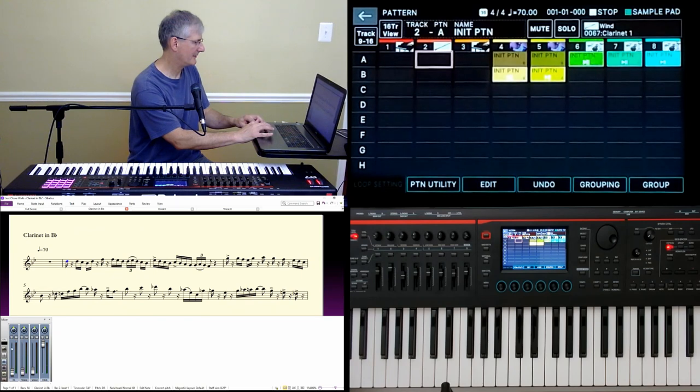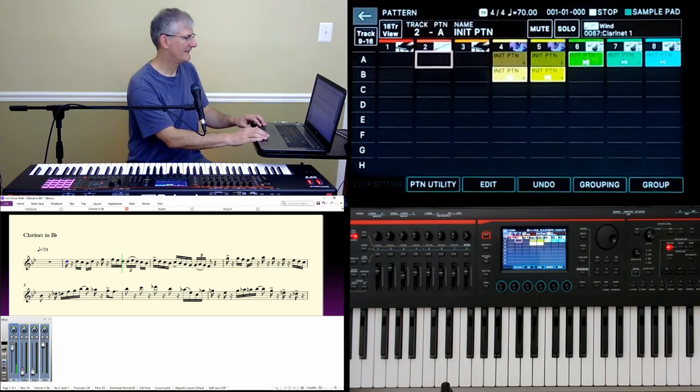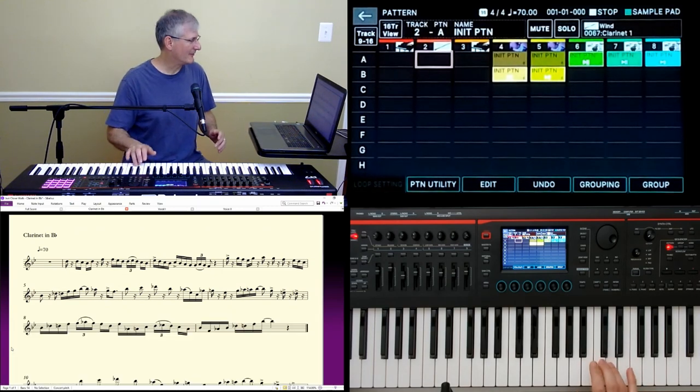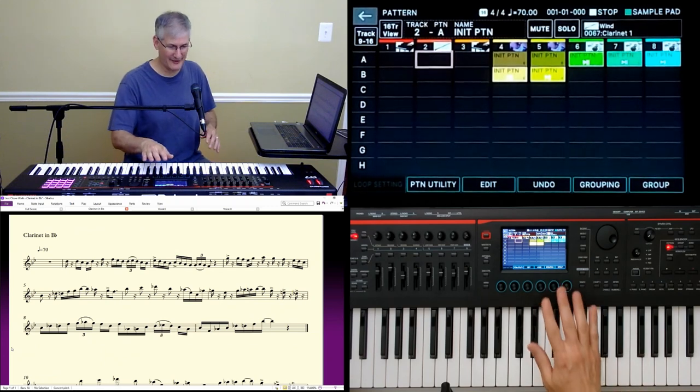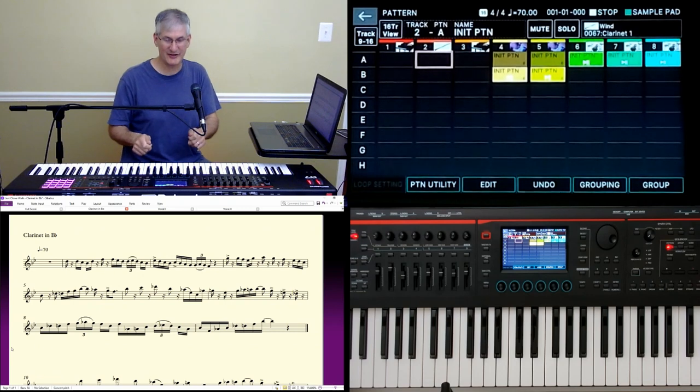Unmute it. Hear the swing? All right. I'm not able to play that on the piano because the velocities are different and this is so much more even. And that's how the actual instrument would sound. I can't achieve that here.